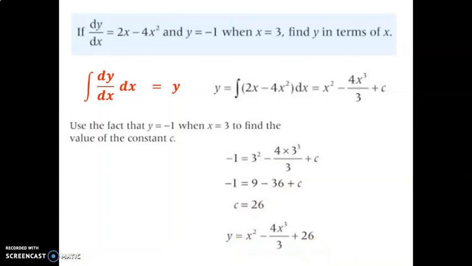I think I said last one, but there's one more. This is the last one for real. So now we're going to look at how we can apply this idea. So let's say we have a cost function. And, oh no, sorry, we want a cost function, but we know the marginal cost function.